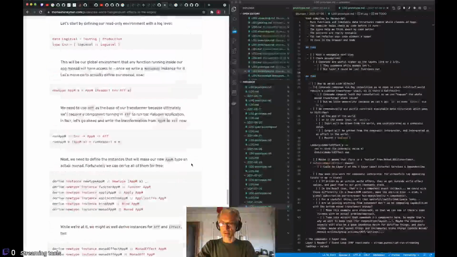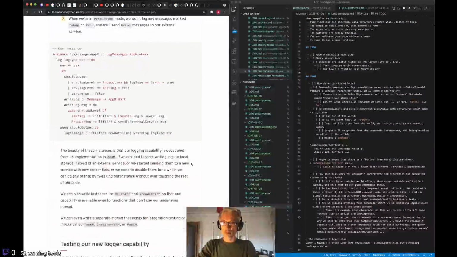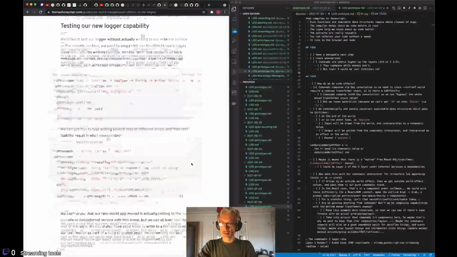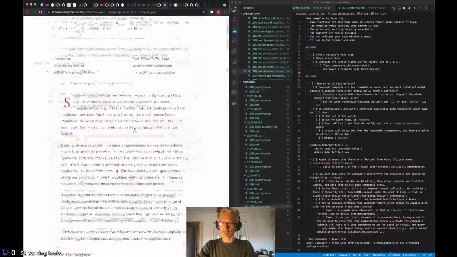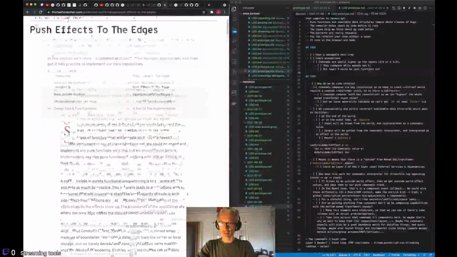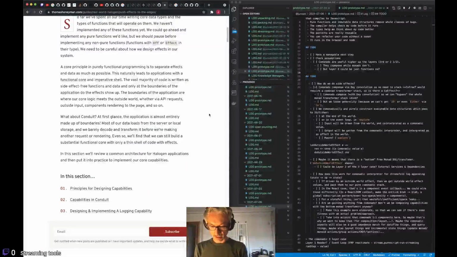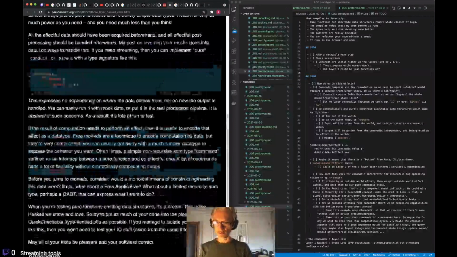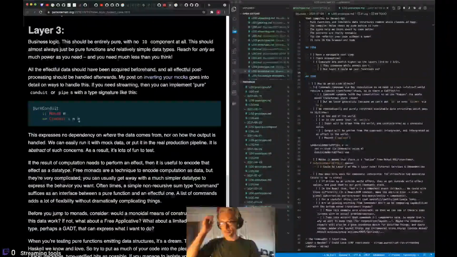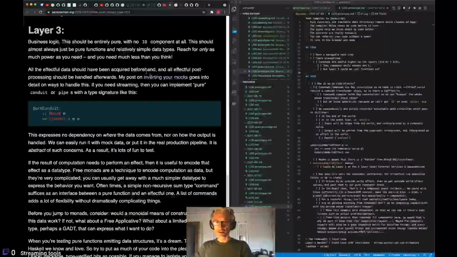That's the capability, but there are no real examples of actually using layer 3 in this. Let's look at the original specification. So layer 3, business logic.